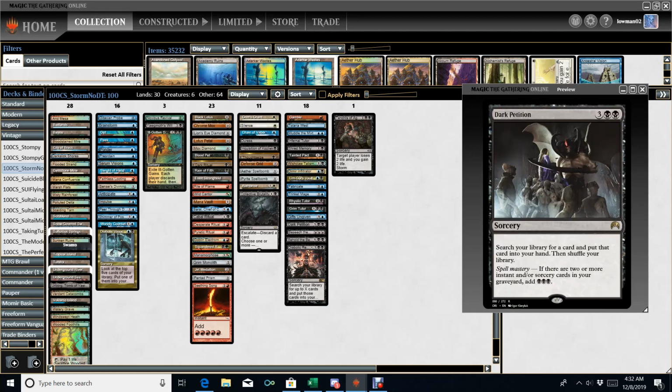Dark Petition, this is a demonic tutor, essentially. If it resolves and you have Spell Mastery, which oftentimes you will in this deck because it runs a ton of spells, it's going to make that ritual effect afterwards. Oftentimes the problem with a card like Dark Petition is that your mana filtration is not going to be great for it, or you may want 1 blue, 1 red. You're always going to need the most black mana in this deck. That is the most essential color.